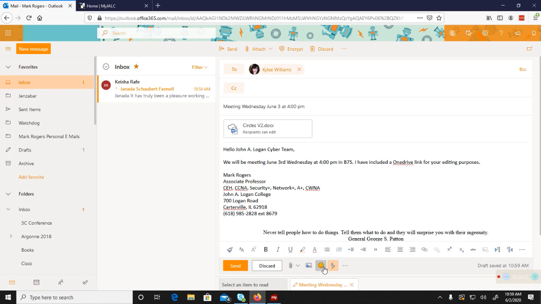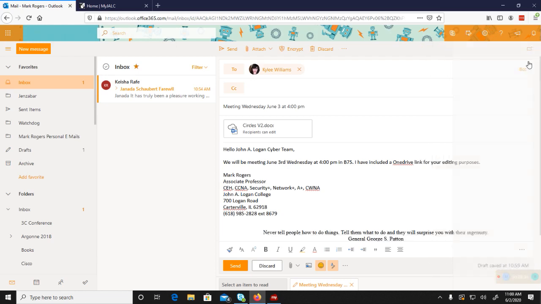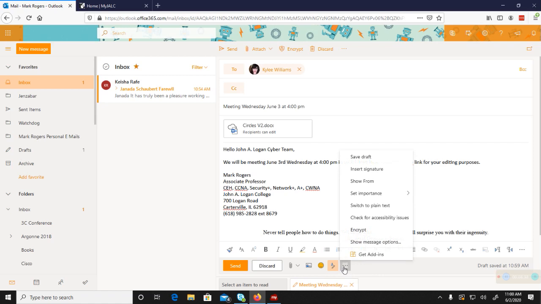The next one over should never, ever, ever be used. Go ahead and click on that. In a professional email, these do not have a place whatsoever. Your professors and colleagues probably don't want to be seeing that one. So there's a little puppy there, all kinds of stuff on here. They've got enough stuff to do. They don't need to worry about that.